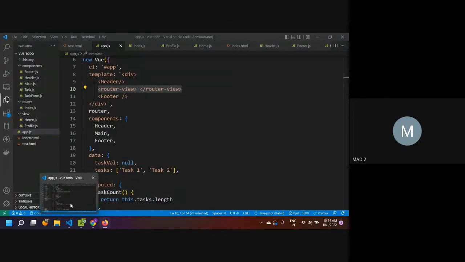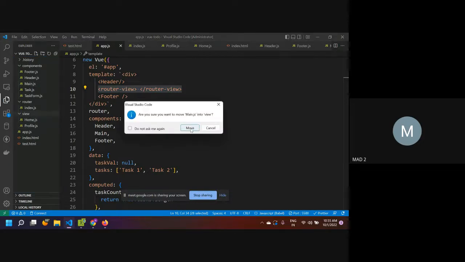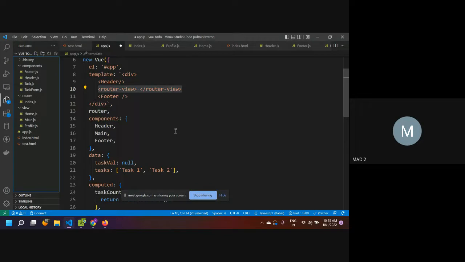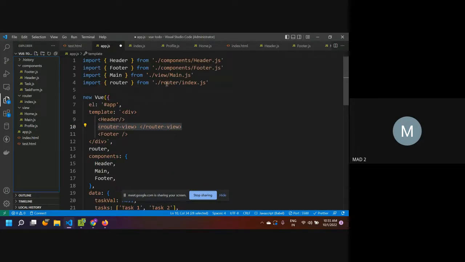And let's do one thing. I will create one more view. I don't need to create one more view, I will just copy this main here. Maybe something will break. View main.js. Let's see. And I will go to the router.